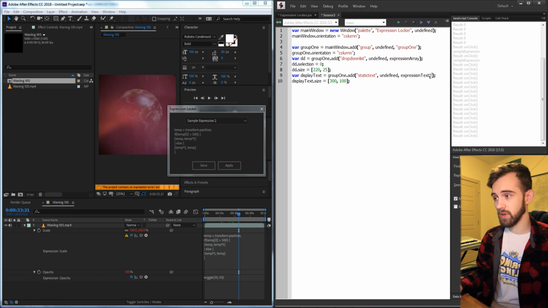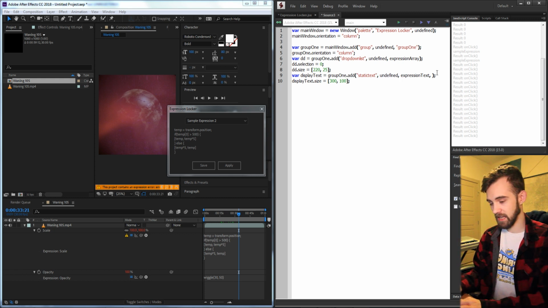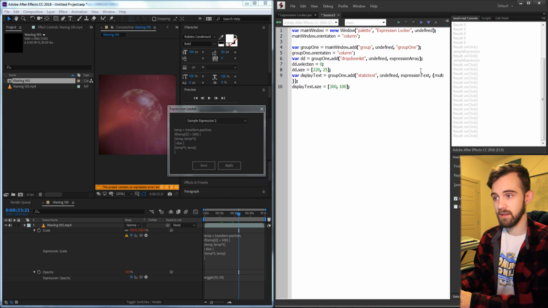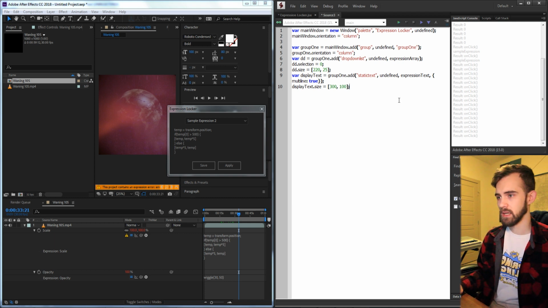And also, we want it to be multi-line, and by default, any static text in your script UI is going to be single-line text. So a way we can get around this is by adding a fourth argument to our static text addition here, and inside of brackets, we're going to say multiline, and then the colon is true. This will allow it to be multiple lines long. And then we need to make a group2 for our buttons, so we'll add that to our main window.